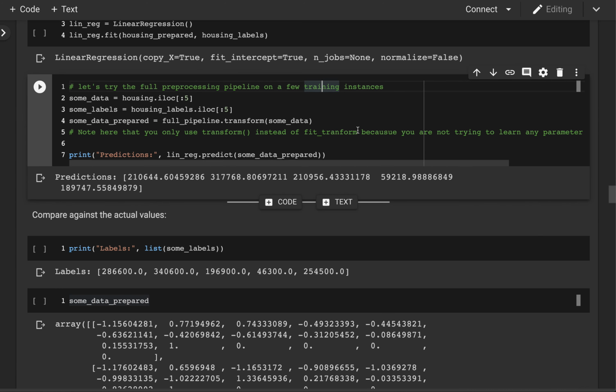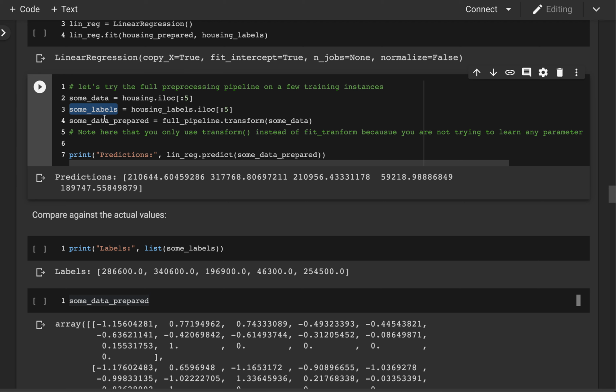The next thing you want to do is try the full processing pipeline on a few training instances. For example, you can extract a few instances from your training set using index location. So you can extract some data here from the housing dataset, which is the unprocessed dataset. We're going to pretend that a new dataset comes in from the housing data. Using index location, you might see this Python slice, which means from 0 to 4. The 5 is never really touched, so the 0 index to the 4th index. You do the same with the labels, so that you get the first label to the 5th label.